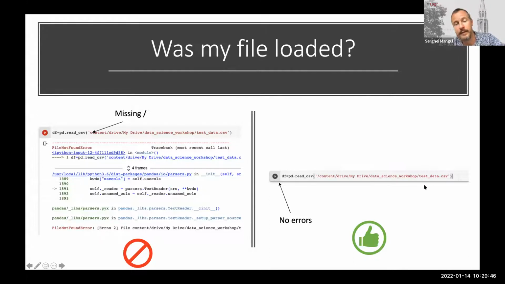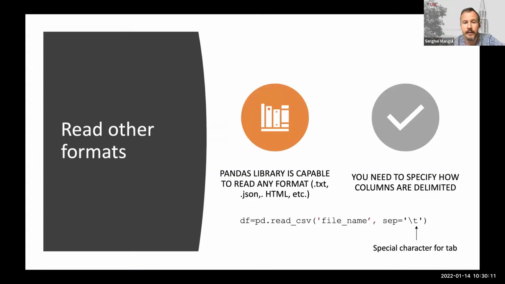If you download that file, you can notice here, the previous command, we downloaded from the web directly. Here, what we did, we downloaded the file from our Google Drive, right? So we download it locally or to Google Drive and then read it. So there are, again, 2 possibilities.